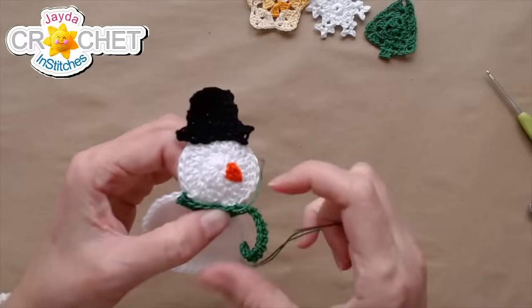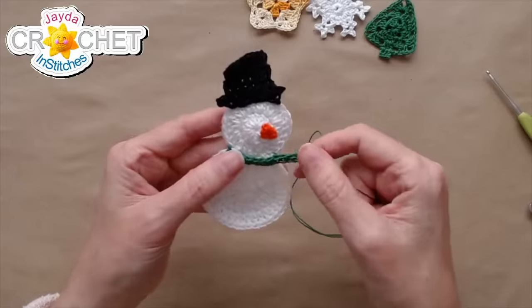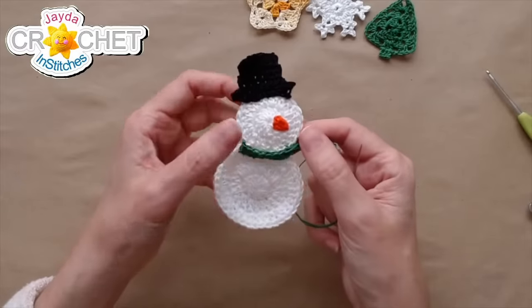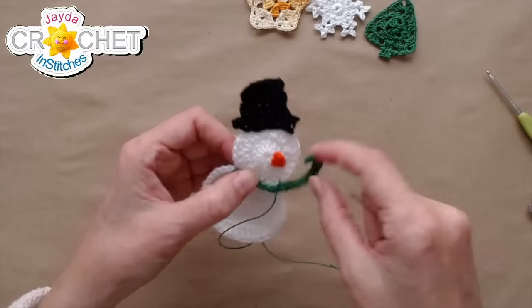I have popped through to the other side, and now I'm going to just sew all the way along that top edge back, just making sure that I've got him stitched to the top of his chin. And then his little scarf can kind of blow in the wind.